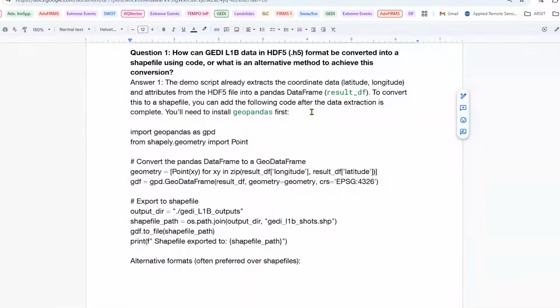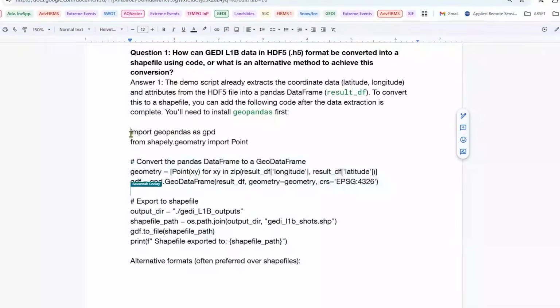And then to convert that to a shapefile, you can add a few lines of code following the data extraction. And in order to do that, the library we recommend using is GeoPandas. So you'd need to install and import GeoPandas, and then convert the pandas data frame to a geodata frame.